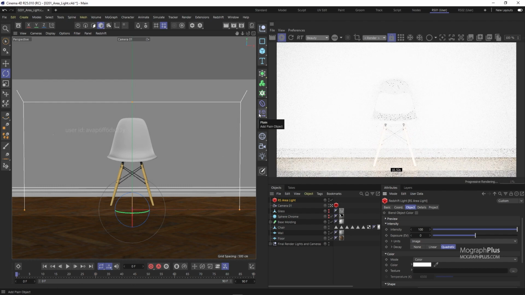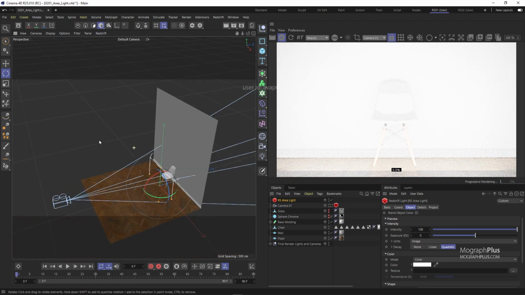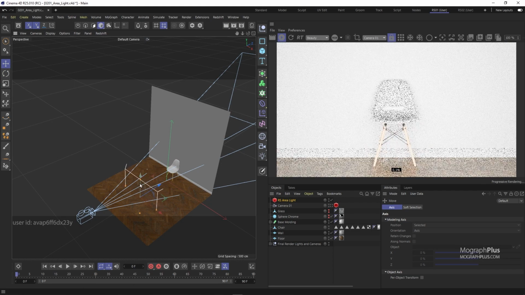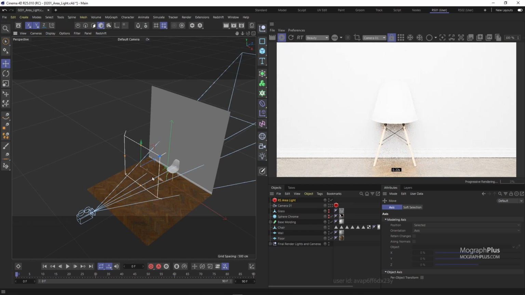One of the cool things you can do in the render view is to define a camera to be used as the active camera, and this way, no matter the active view in the viewport, render view will always use the camera that you have defined in the camera dropdown here. We have this camera in the scene that's called camera 01, so let's use this dropdown menu and set it as the active camera and make sure it's locked. Now we can get out of our camera and position our light as we like, but the IPR still uses the defined camera to render the scene. Now let's position the light so it looks at our subject, which is this chair.